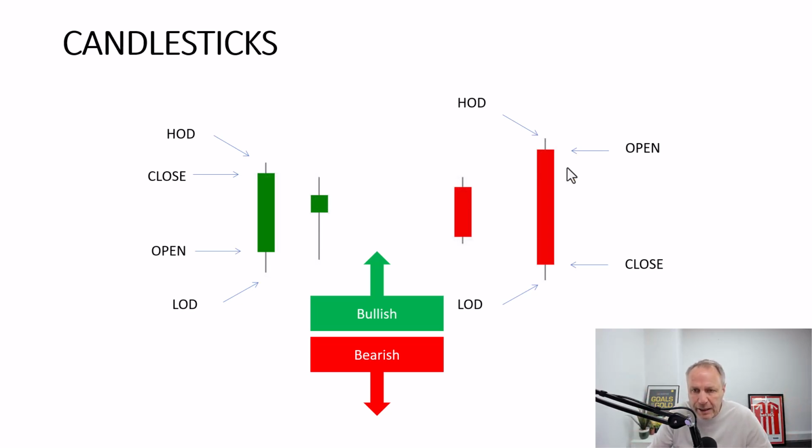On the right hand side here, you've got the body, and the wick sticking out the top and the bottom, the range of the day, or whatever time frame you're trading. And the body here is this great big long red. It obviously opened higher and closed lower. All right, so that's quite a bearish sentiment candlestick. And then you got this little one here. So the range is important because it gives you the length of the candlestick, which indicates that there's either a lot of buying going on or a lot of selling going on.